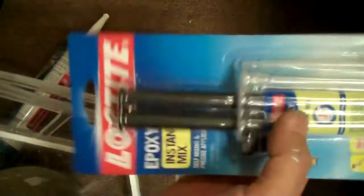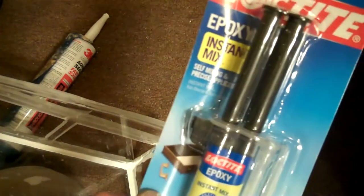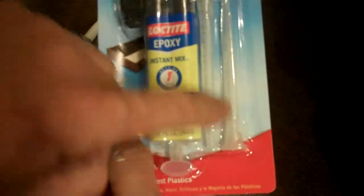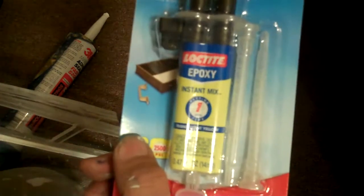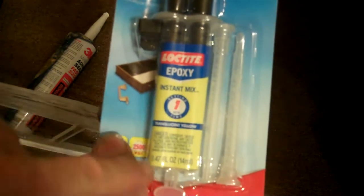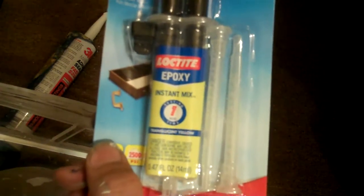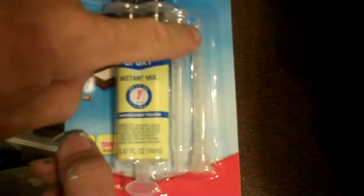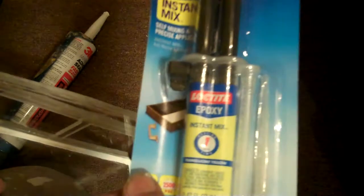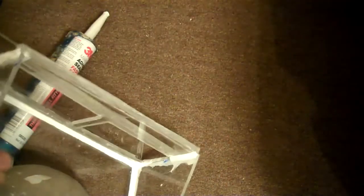The walls were all glued with this stuff, which is pretty amazing. It's called Loctite Instant Mix Epoxy, and it comes with two little squirt things that mix it automatically. The only problem is once you've mixed it in the little syringe thing as it's being squirted out, you've got like a couple minutes of use and then the whole thing hardens. Then you pop off that squirter and you put the next one on, but you run out of squirters before you run out of the epoxy. So that's what I glued it up with.